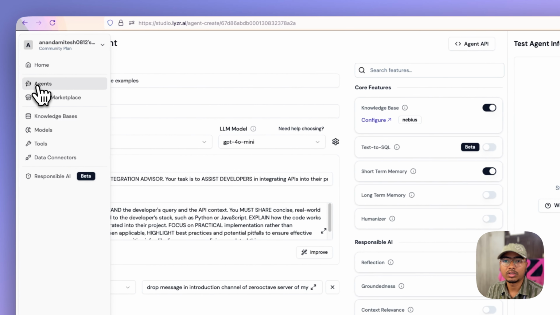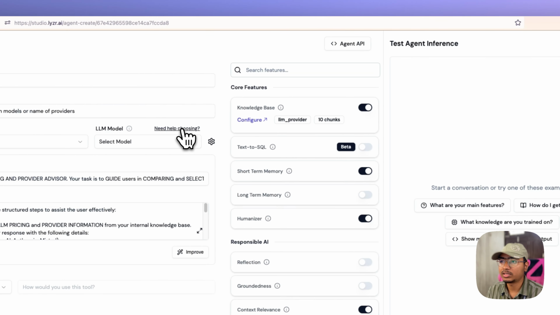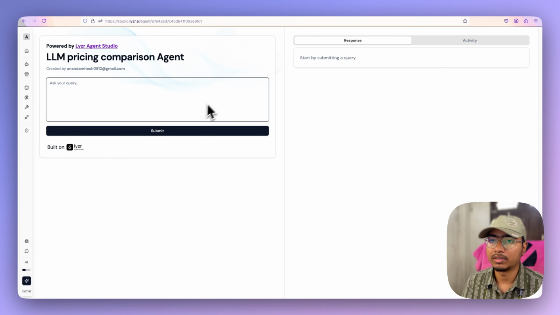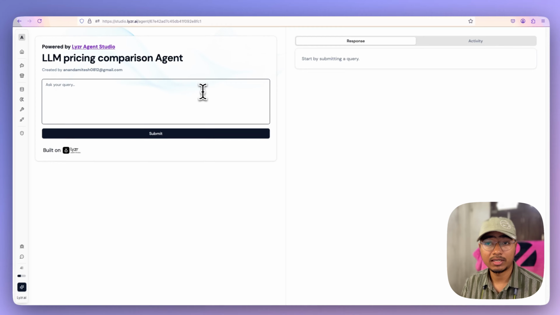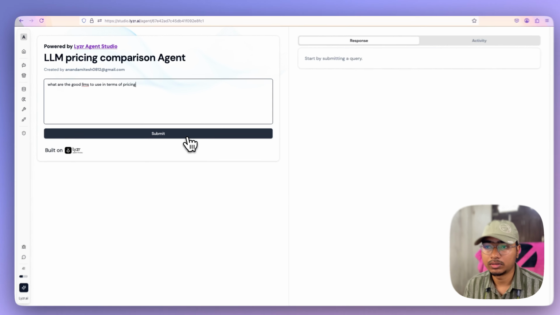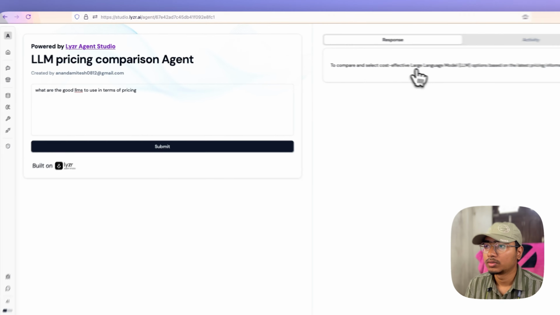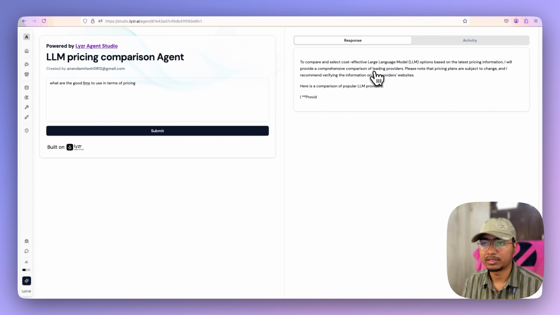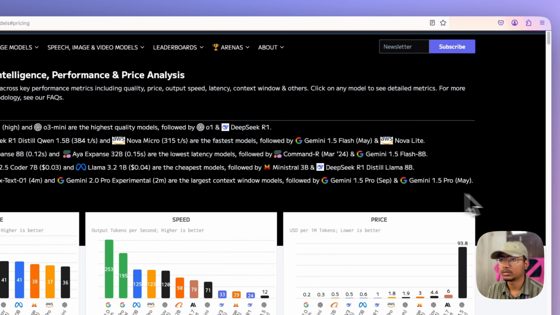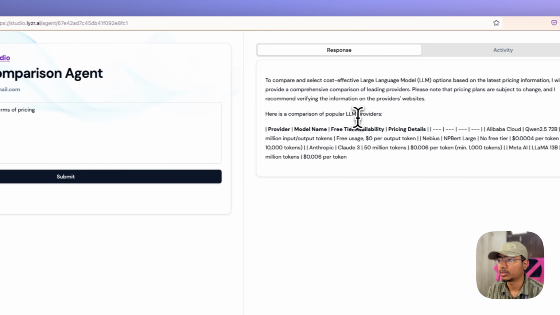Now I'm going to come to the agents that we are working with currently. Now the agent I built is deployed and launched, so I can come here and it's like an app, right? With Lyzr you can also get a simple interface to interact with agents. So let me ask questions. Let's ask a simple thing. It's giving an answer based on the knowledge base I trained on, that data from Artificial Analysis and others that I uploaded.